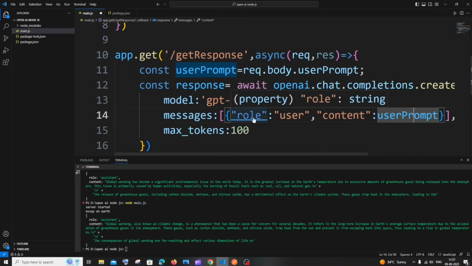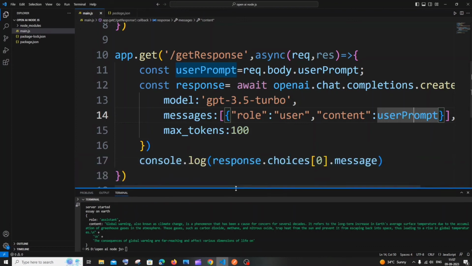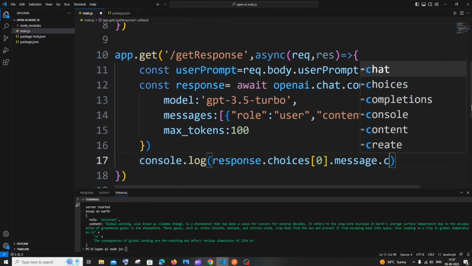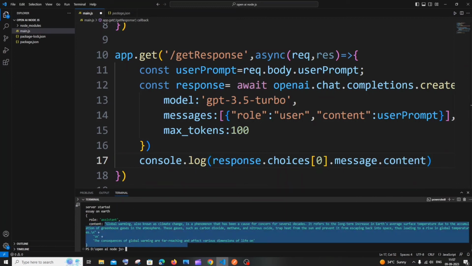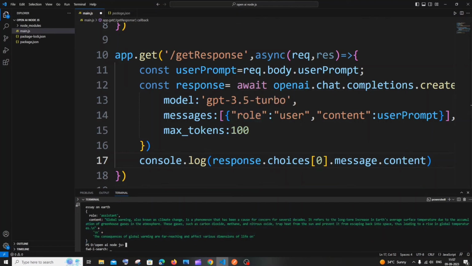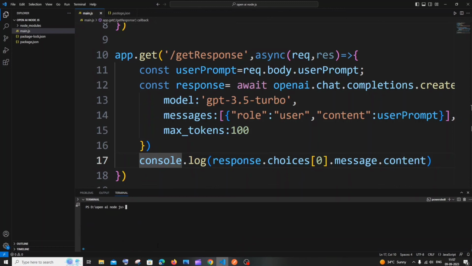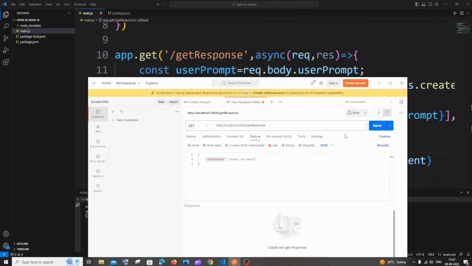So I will just save it, and we will be directly getting the content. We can just have here dot content. Yeah, we are now accessing this value using this key. Okay, we'll just save it, clear this, start it again, and I will just send it.